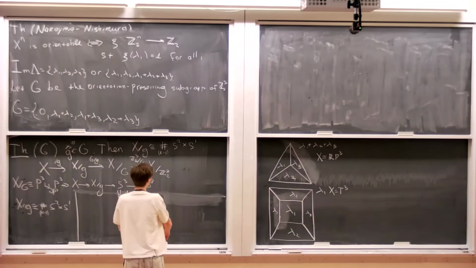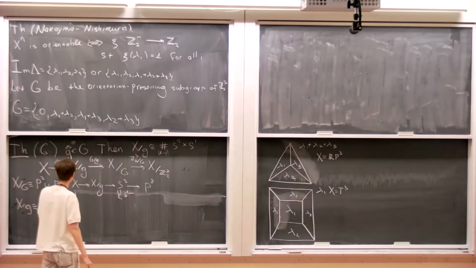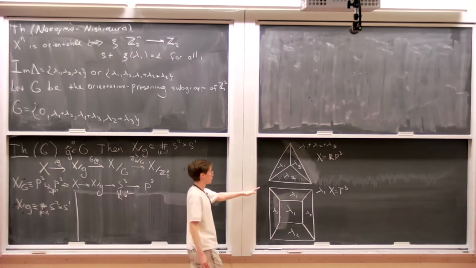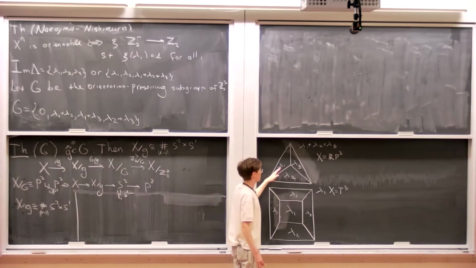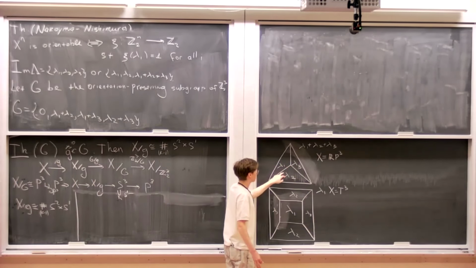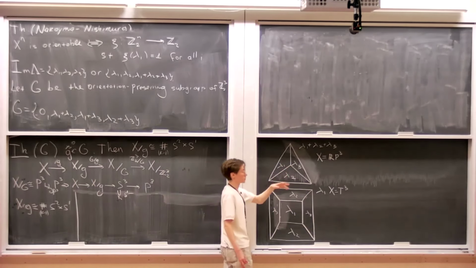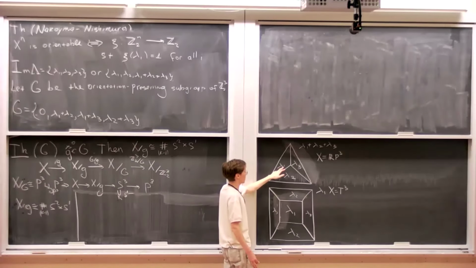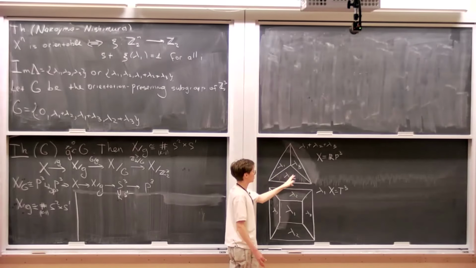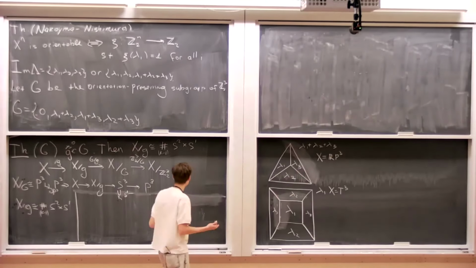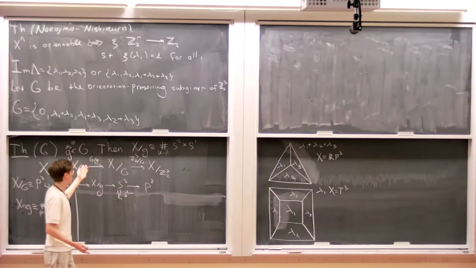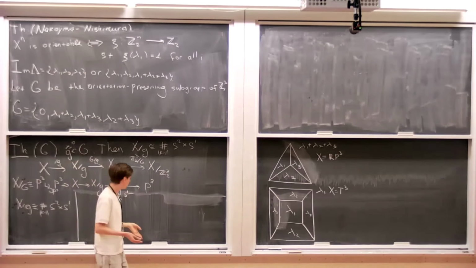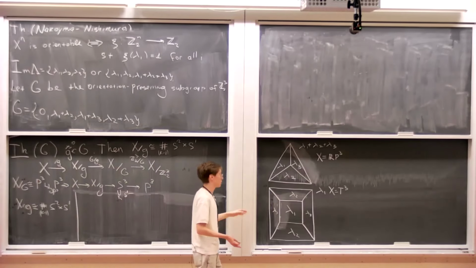So now let me introduce the construction. For every edge in the polytope, we can associate the unique element of the form lambda i plus lambda j. So for example, for this edge, we can associate the element lambda 1 plus lambda 2. For this edge, lambda 2 plus lambda 3. And so the branching set of this map, since it's just taking the quotient by this action, it's precisely the elements which are not labeled by G.